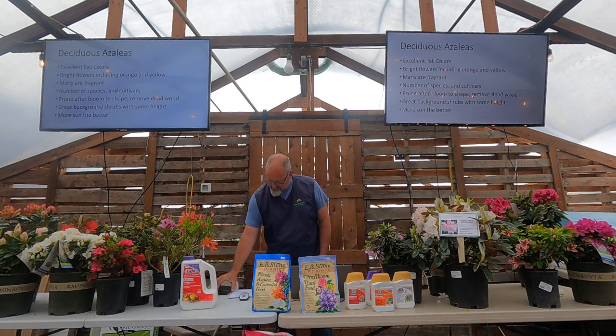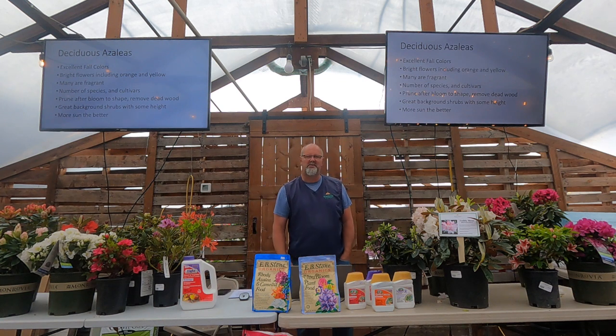Now, last one, we'll go quick. I'm almost an hour, sorry. So Deciduous Azaleas is the last one here. I just wrote about this in the paper last week because I wish more people did Deciduous Azaleas. The one thing I hear is mildew. Everybody thinks every Deciduous Azalea is going to get mildew up here, and that's not the case if we get it done the right way.